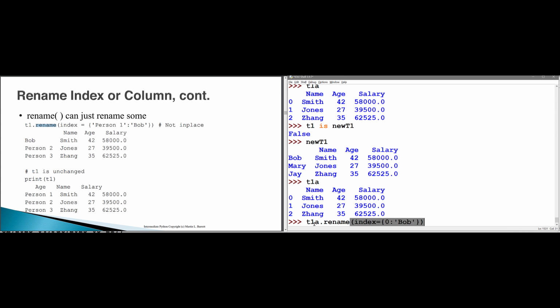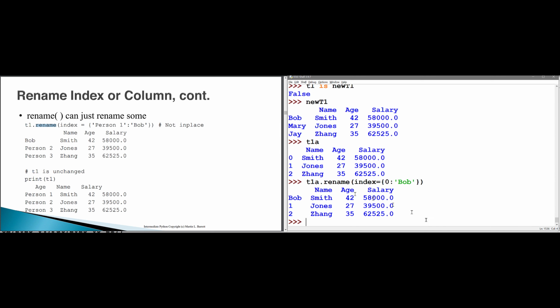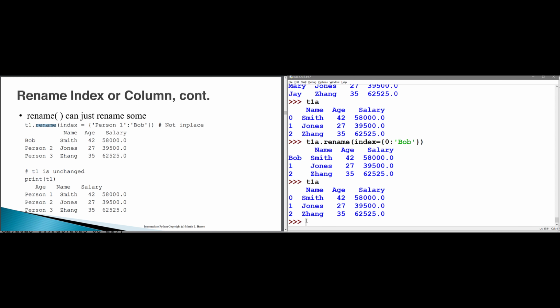And I'm not going to do that in place. So this does not modify T1A. This returns to me a modified copy of T1A. In this modified copy, the label 0 has been replaced with Bob, but T1A itself still has the label 0.